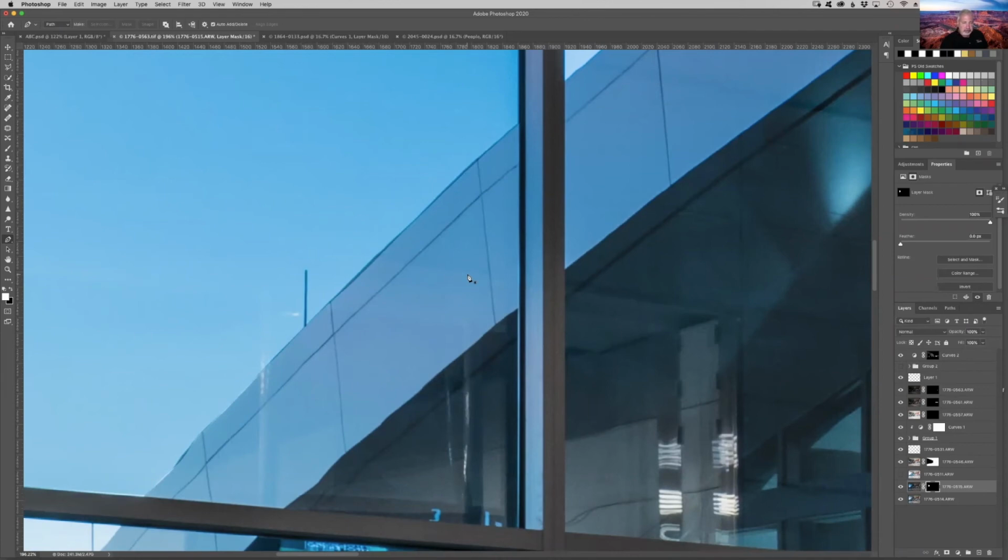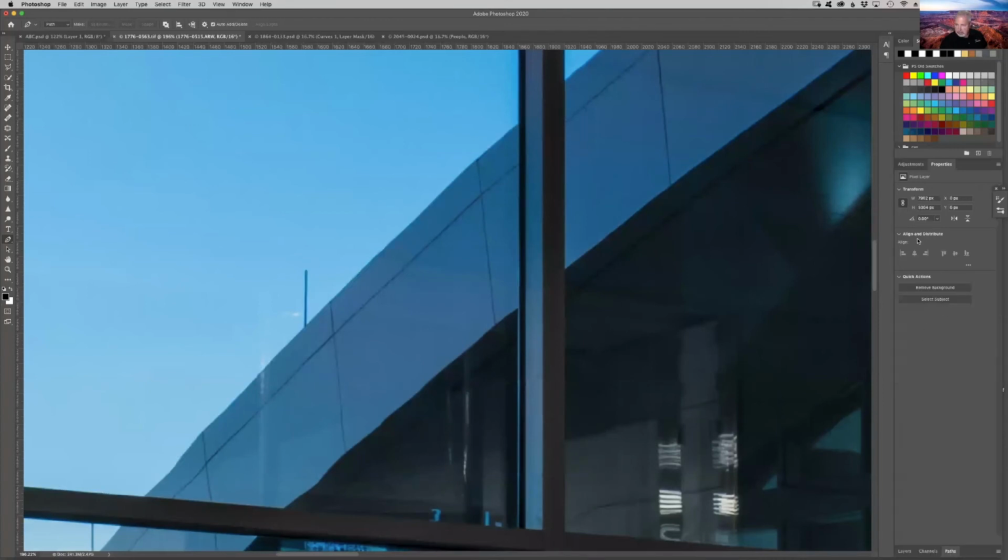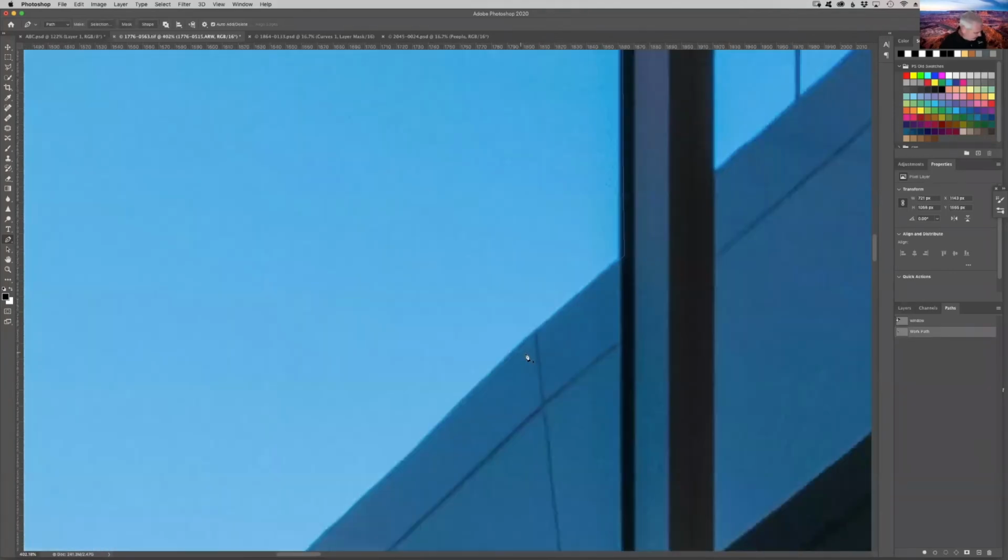Well, if you did this with the lasso tool or polyangle tool, you couldn't go back and do anything. Well, I can now basically go Command Z, go back to my paths, and come in here and really look at what I messed up. Where did I mess up on that? And I can kind of activate it and say, oh, okay, I kind of see I wasn't doing so good right there.